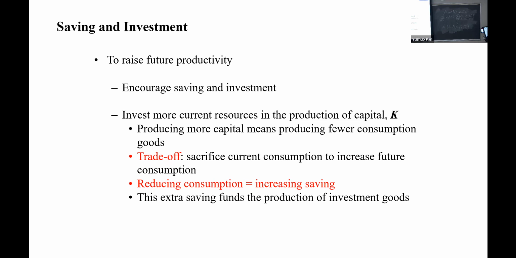So if the government wants to improve productivity, the better way is to invest more to get more physical capital for the future's production. And if the government wants to invest more in physical capital, the government has to have some savings before that. Or the government has to encourage all citizens to save some money and use that money to invest for future physical capital, which will raise the future productivity. Good.